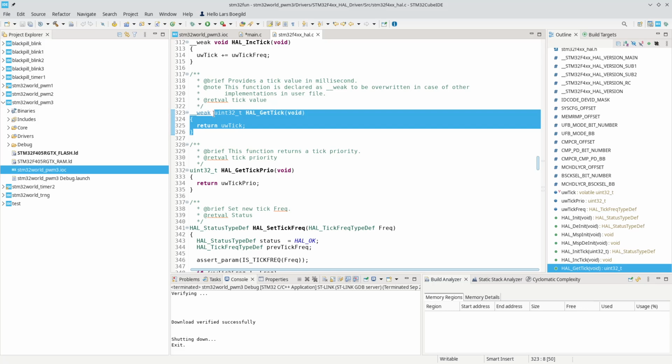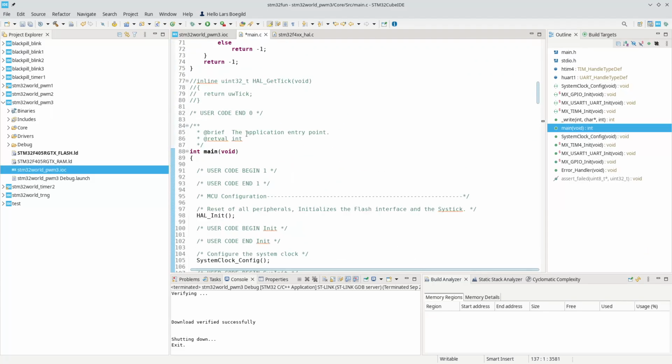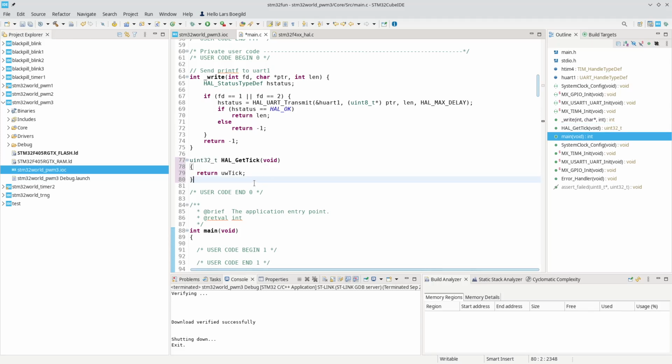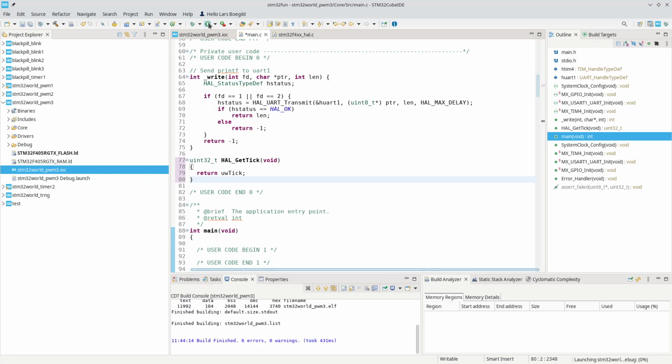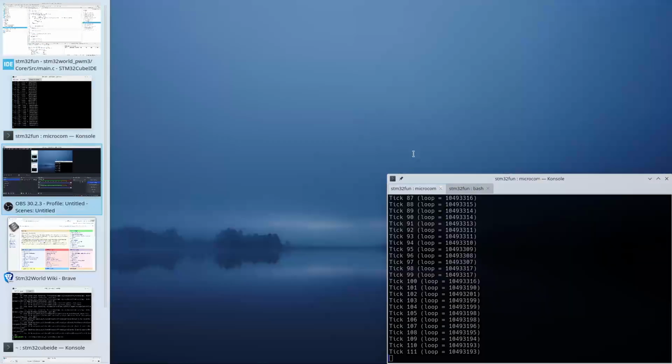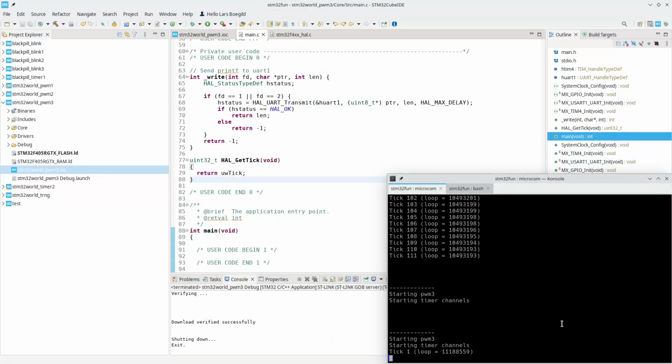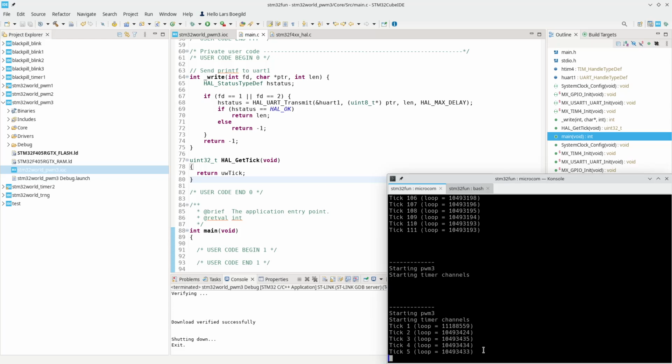So if we copy this function without the weak and put it up, I've cheated a little bit and already done that, but we can do it here. We basically copy the function in there, and this will have no influence whatsoever, or at least I think so. Let's test it. You see, it still takes 10.5 million. It's still 10.5, so suboptimal.